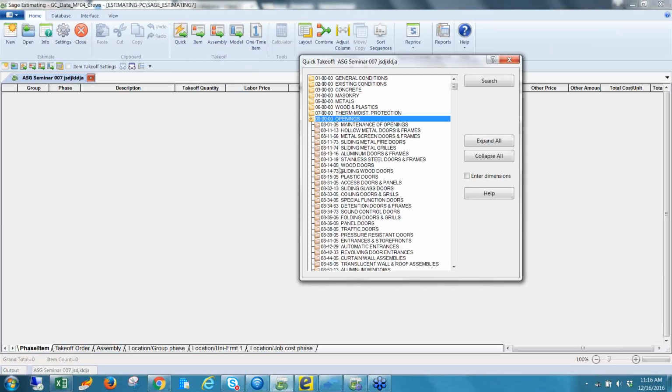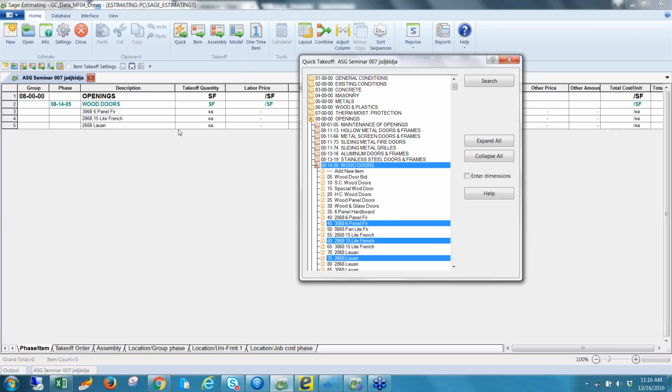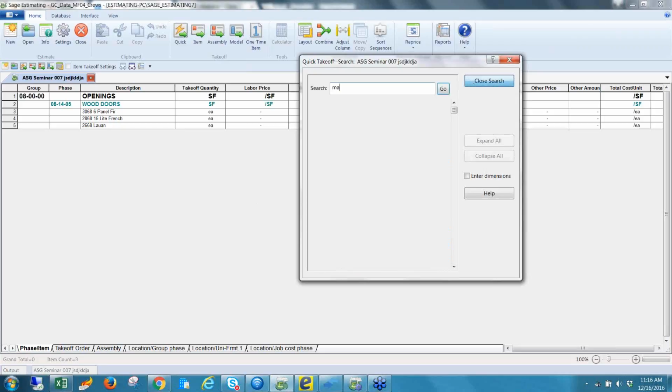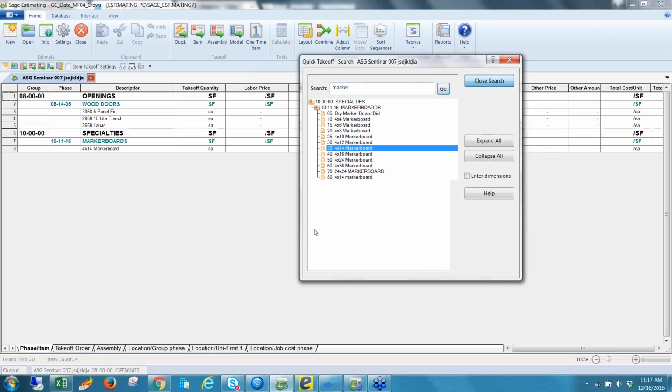So if I went in here to openings and said, I want to open this up, and I use my Control key on the keyboard to pick a few items, I drag and drop, and I'm just throwing them into the spreadsheet. I might want to search for something, and this is about an 8,000 item database. It's another benefit of using the full Microsoft SQL Server: it's a strong, fast database engine. If I just hit Enter on the keyboard, it instantly scans through all those items and finds the ones I'm looking for. So I might say, I want that item as well, and I'm again just dragging and dropping.